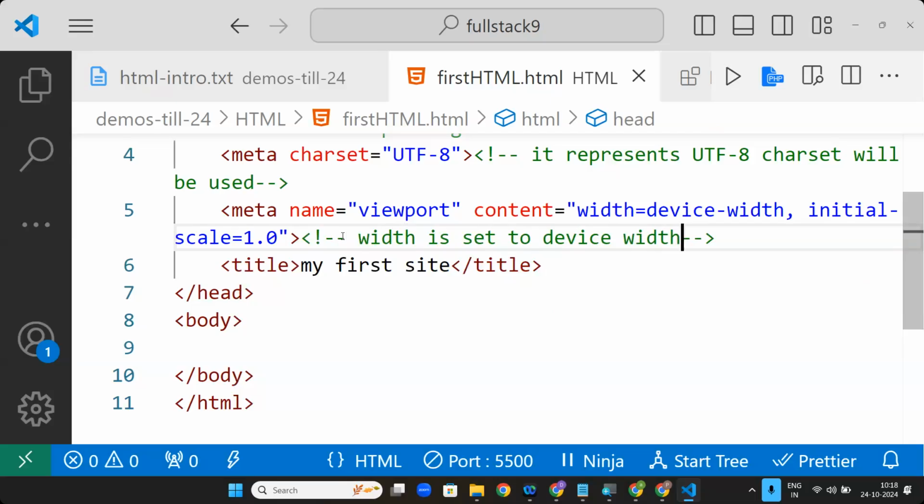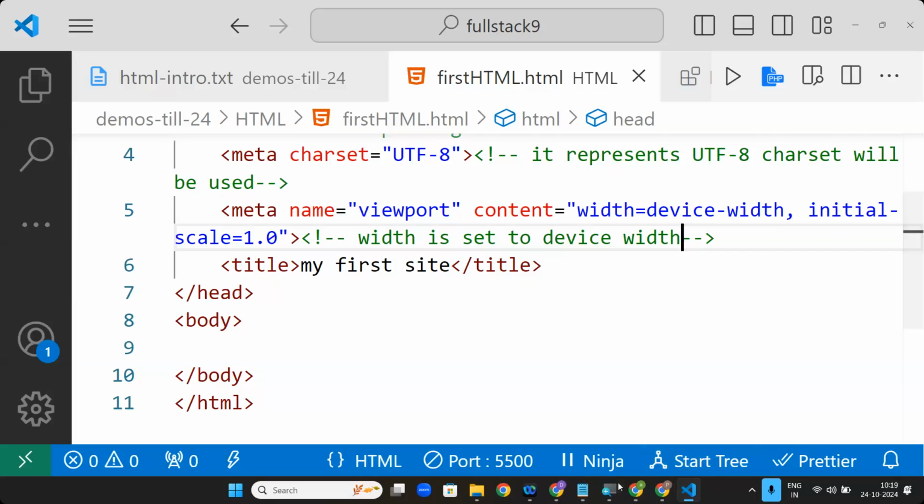Again, I'm telling you, someone is asking what is charset. Charset means character set. What are the characters you will use in your website? ABCDs, 1, 2, 3, 4, or symbols, like at the rate, that kind of alphanumerical values. Each and every character will be given some number, and those things will be stored. That is called UTF-8, Unicode Transmission Format. Imagine I'm creating a website for Chinese. Then you need to use different charsets.